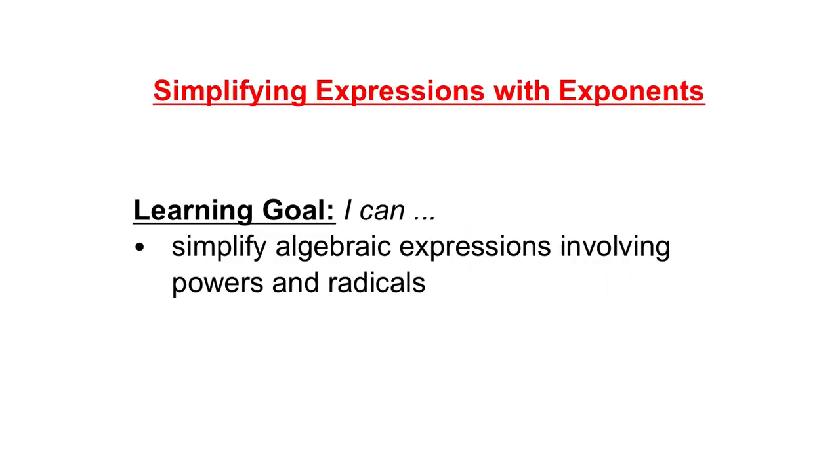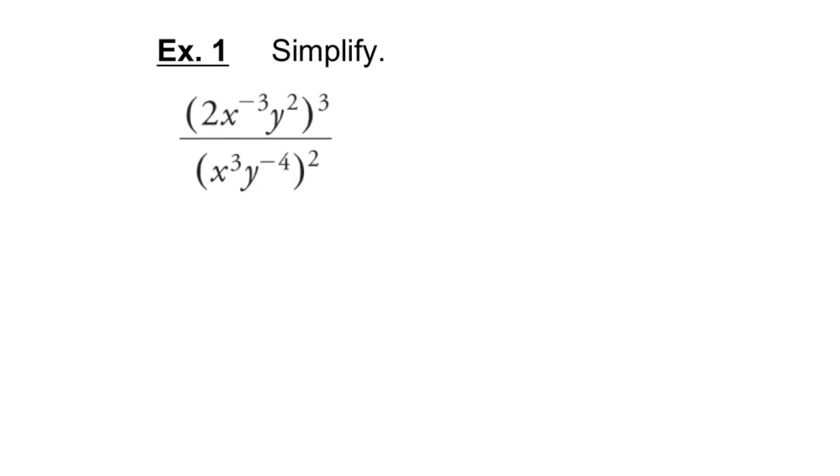And that's really what this lesson is about. It's about simplifying expressions with exponents. We're going to be simplifying algebraic expressions involving powers and radicals. So we're going to use what you've learned from the past few lessons and simplify more complex expressions in this lesson. This is the first of 4 examples that I'm going to walk you through. For all of them, we have to look at our exponent rules and rules for radicals that we looked at in previous lessons and how we can simplify at each step along the way.